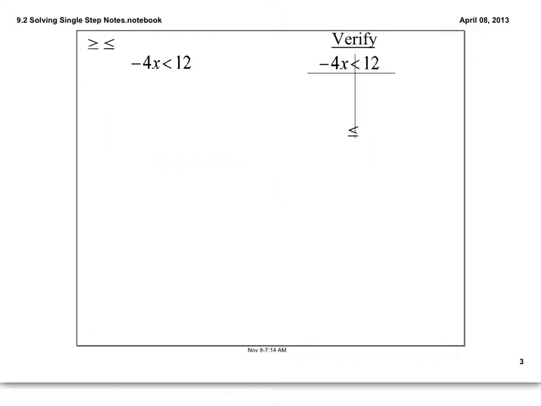So, looking at the first example, you still want to solve for x, just like we did through chapter 8. So you need to figure out how you can get x by itself. In this case, you need to divide by -4 because this is -4 times x, so divide the left side by -4 and divide the right side by -4. So the 4's will cancel.